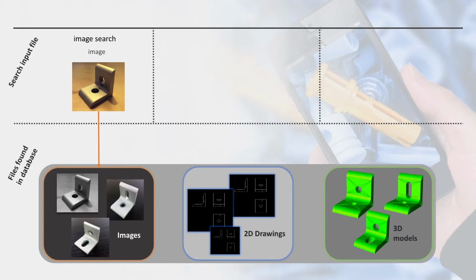So image to image search is good for consumer products. It takes a photograph and it finds photographs. The reason that works so well is because there are a lot of photographs of consumer products. There's a lot in the target database and there's a lot of input database. So the AI works very well, the deep learning, the system gets better and better at realizing this input photograph will find this target photograph.